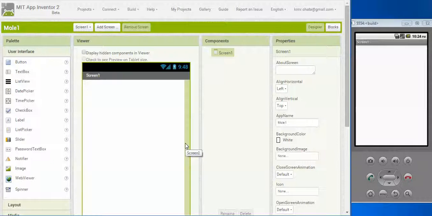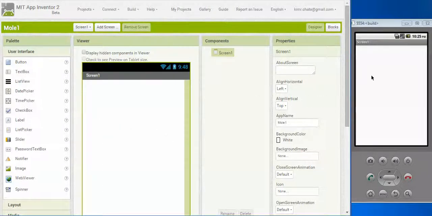This is a very common way for a development environment to behave, where you have a front layer and a back layer. And in this tool, it's no different. You have a designer view where you have a screen and you can put things on the screen like buttons and text boxes and pictures. And then a blocks view, which is kind of behind the scenes, and that's where you put your code, and that defines how the items that you've added to your screen, it defines their behavior. So they work together, but they're kind of two separate layers where you put your items.